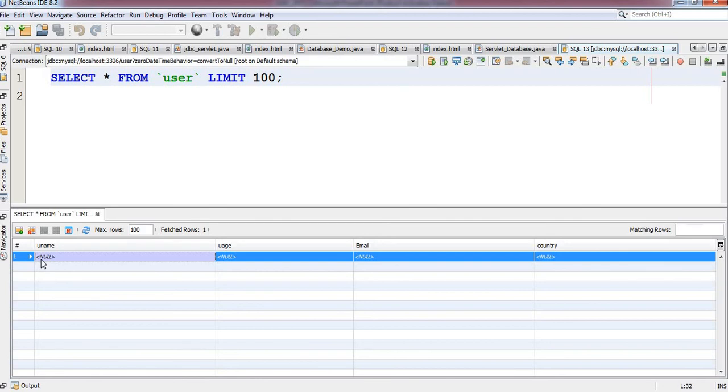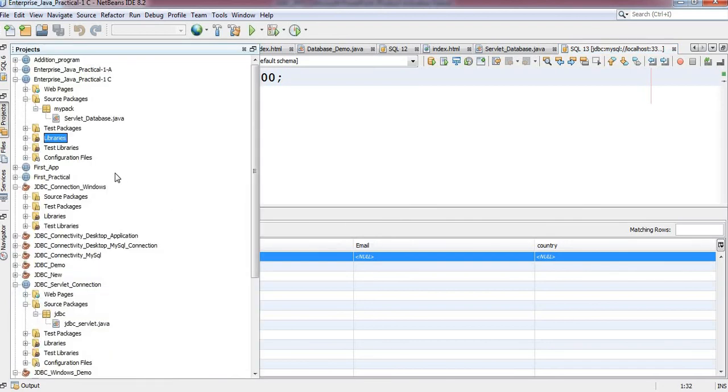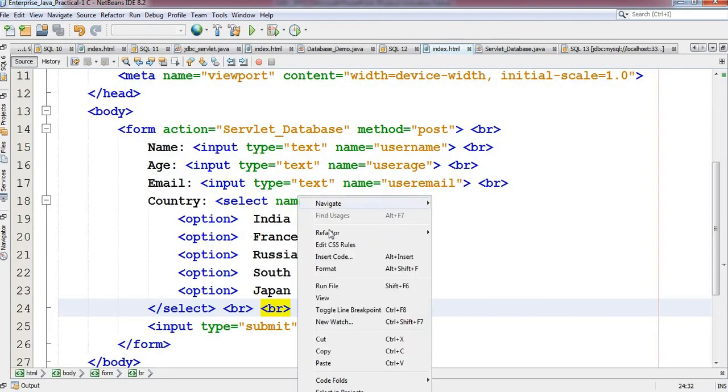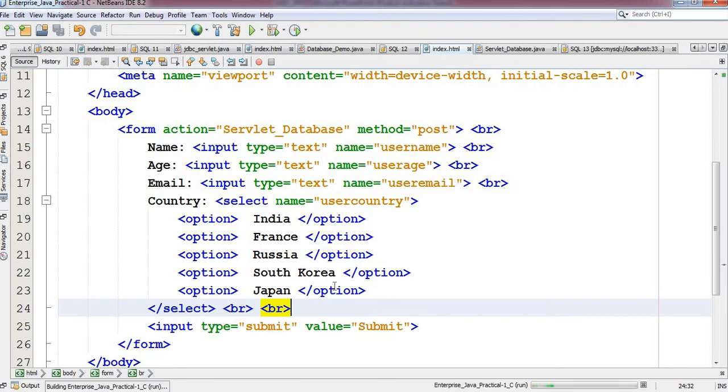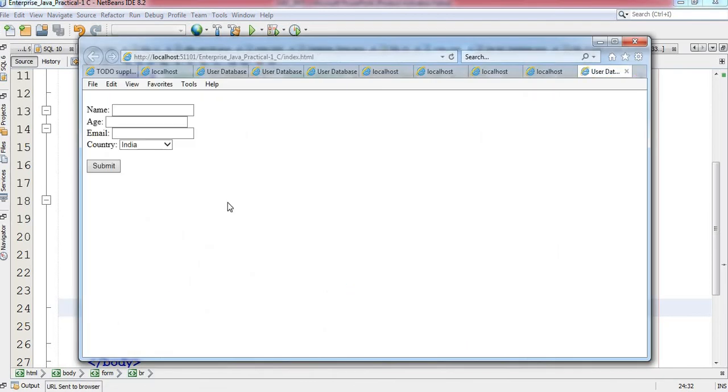Now we'll go to the GUI and run the project. I will write here the name Sandeep, age, then email, gmail.com.